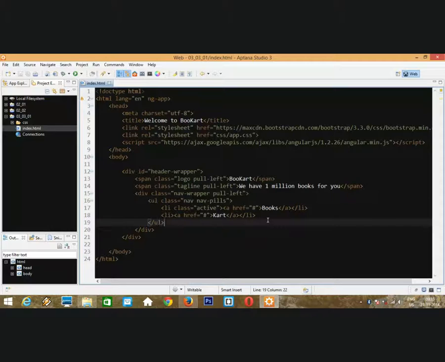HTML is great for declaring static documents, but it falters when we try to use it for declaring dynamic views in web applications. AngularJS lets you extend HTML vocabulary for your application. The resulting environment is extraordinarily expressive, readable, and quick to develop. HTML was not designed for dynamic views. HTML is a declarative language. Angular utilizes this speciality of HTML, and instead of taking imperative approach like other frameworks do, it's declarative.